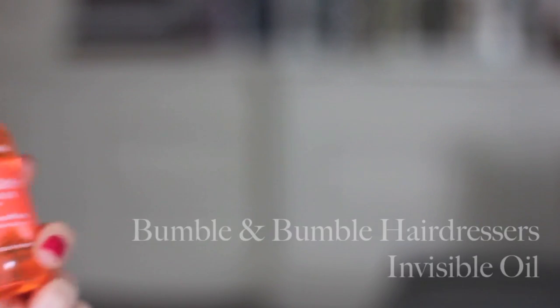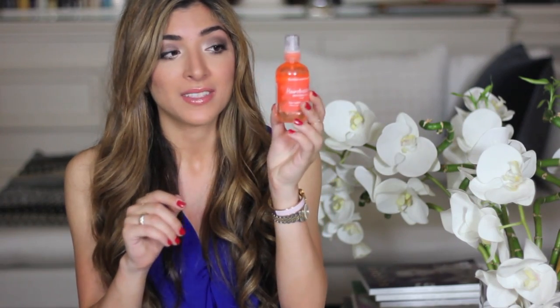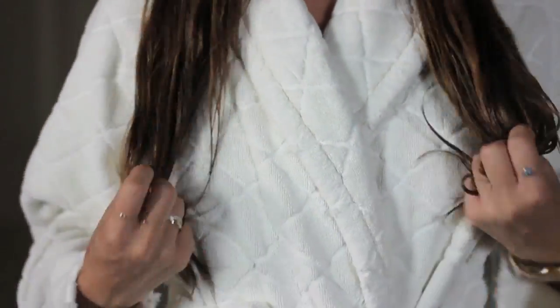The last step is to hydrate, and for that I love the Bumble and Bumble Hairdressers Invisible Oil. A little bit of this stuff goes a seriously long way — I think I've had this for about six months and I'm not even a quarter of the way through it. I like to use this on wet and dry hair. On wet hair I'll take half a pump from my mid-length ends, and it just helps make everything appear less straw-like when I blow-dry it. On dry hair, I'll take a bit in the palm of my hands, spread it, and take it over the outside of my hair, smoothing down any frizz through the mid-lengths and ends, just to add a bit of gloss and shine.